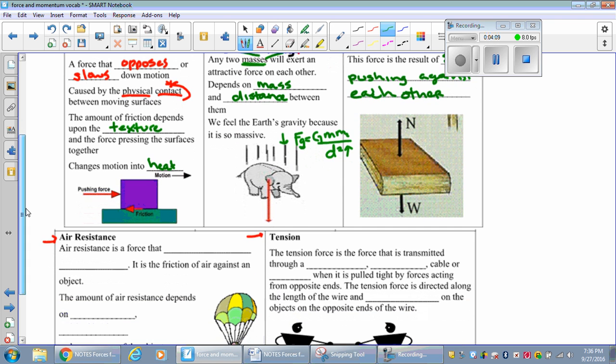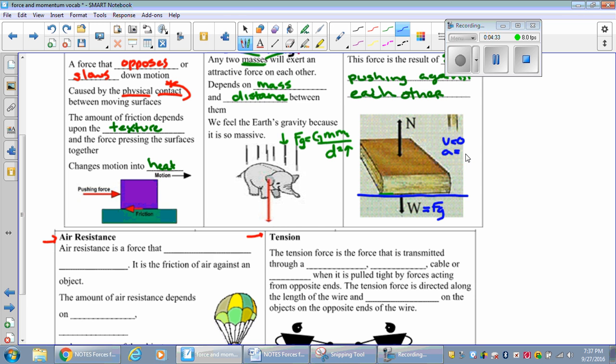And I have an example here. This is kind of a rudimentary example, but the one that I usually like to do. Go ahead and turn this into a table. So this book is sitting on a table here. Force gravitational, or weight, is going to pull it downward. And what causes the book to remain motionless, with velocity 0 and no acceleration?